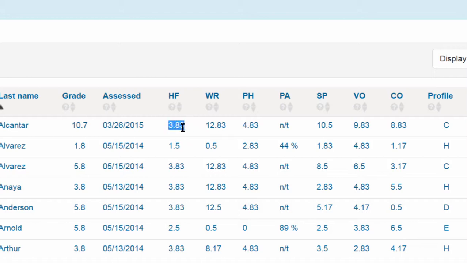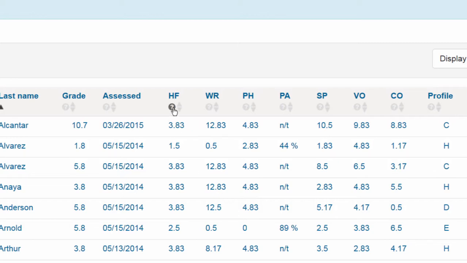The 3.83 score means that the student has scored end of 3rd grade or is working at an end of 3rd grade level. 1.5 would mean that the student is working mid of 1st grade. And then you might see a 0.17, so in this case down here for Bronwyn, she's working at early 8th grade skill.